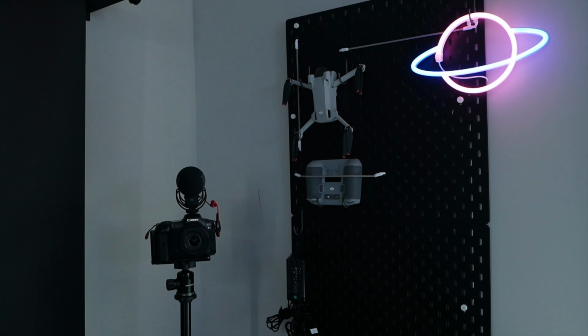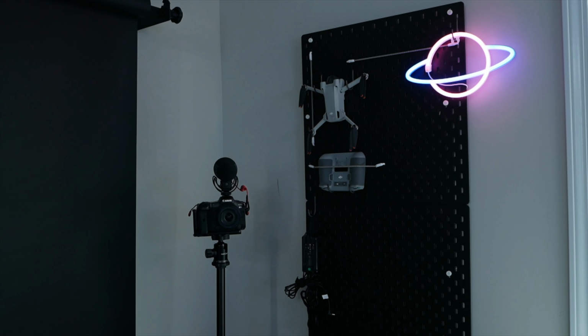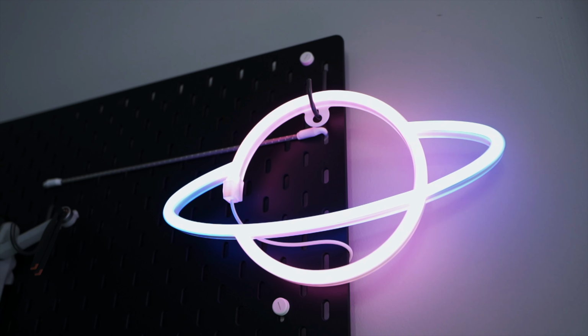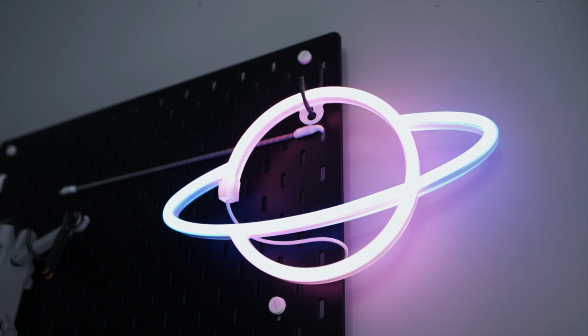All right, so we're talking about a lot of this gear, but obviously you've got to be able to charge it all. So where are you set up to do that? Right here, right over by the window. This is a pegboard from IKEA. Charging cables, little things in these spaces. I got this little light to make it pop, make it look cool.